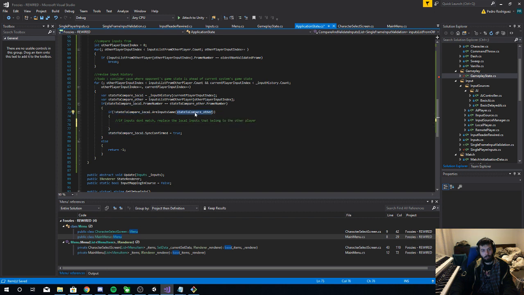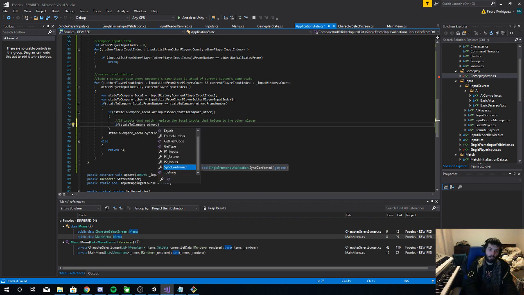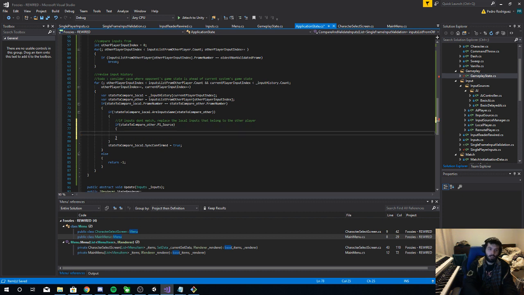So if dot p1 source, right? Then I'm p1. Then state to compare local dot p1 inputs equals new. Yeah, I was gonna just not do new, but it's better like this.